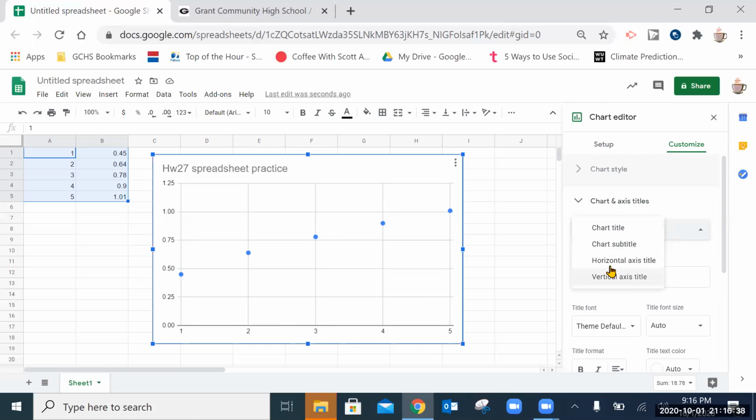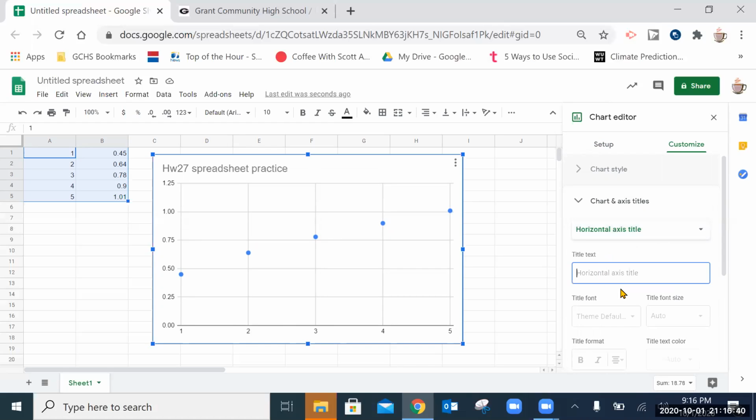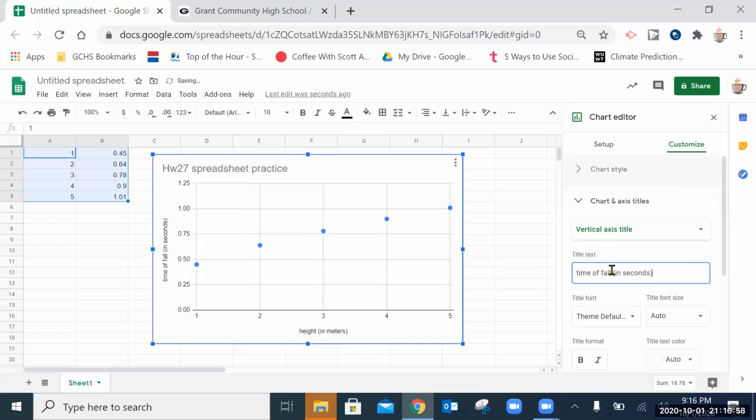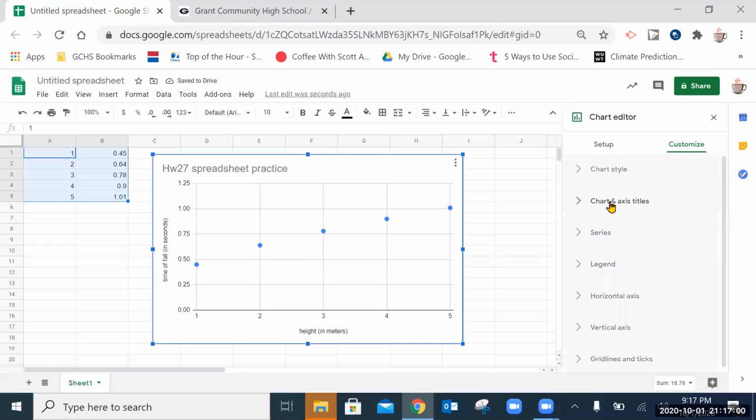I'm going to go to the horizontal axis. And that is the height in parentheses in meters. And then I'm going to change the vertical axis title. And that's going to be the time of fall in seconds. And I can close that down.